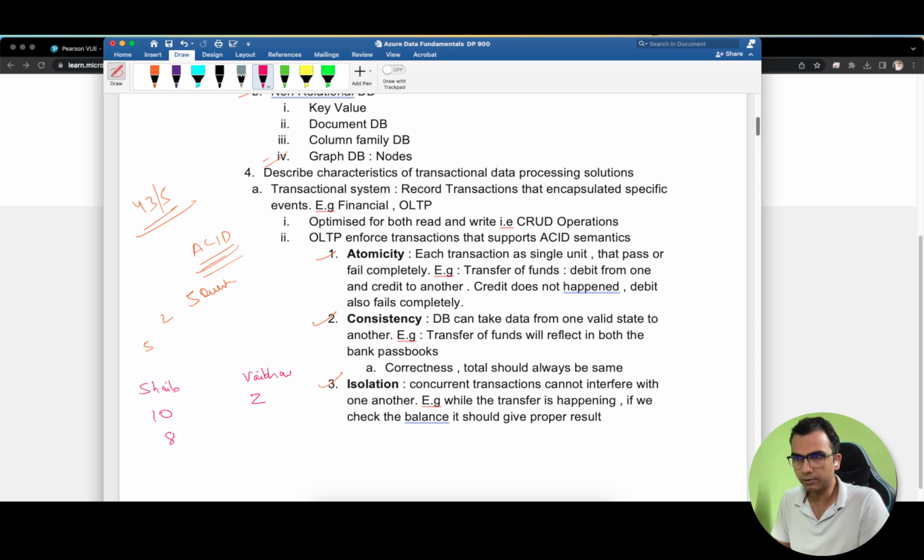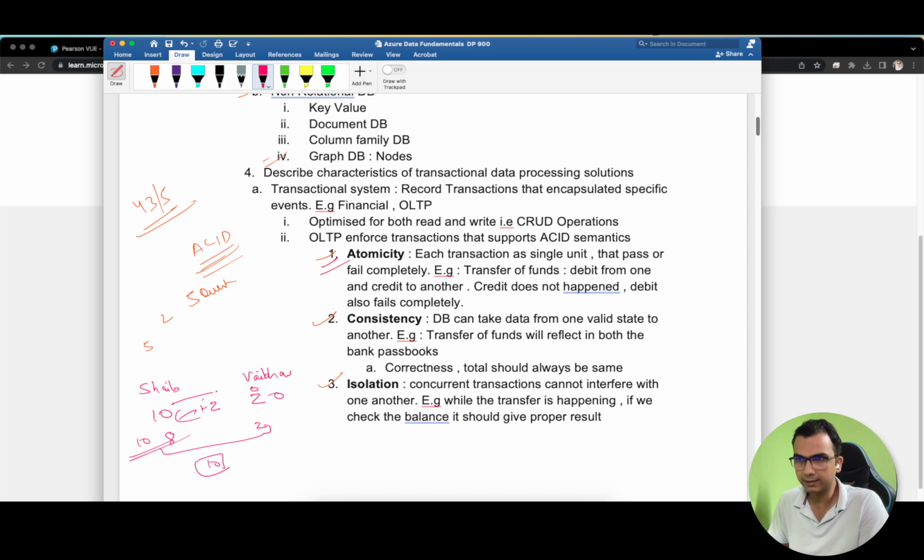Now I should have 8 rupees and Vaibhav 2 rupees. Initially he was at 0. This way, the sum should always be 10. If the plus 2 transaction fails, then mine should be 10 and his 0. So this is atomicity: if a transaction fails, it reverts back.